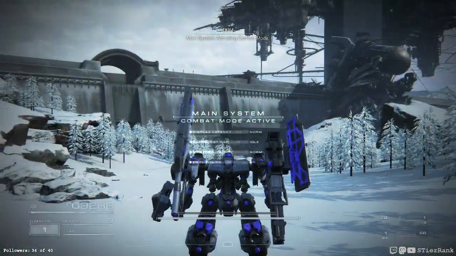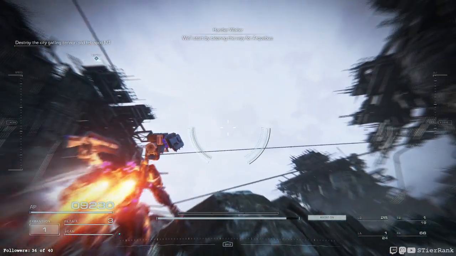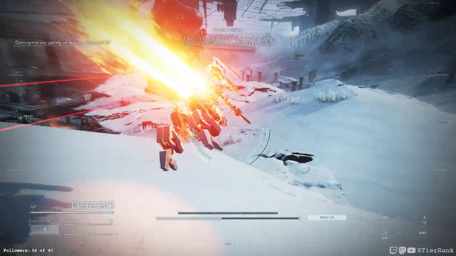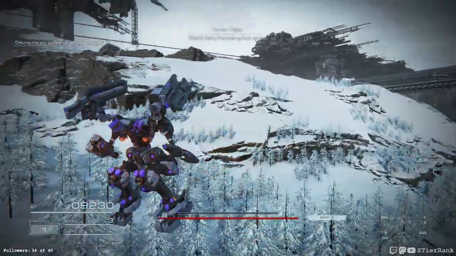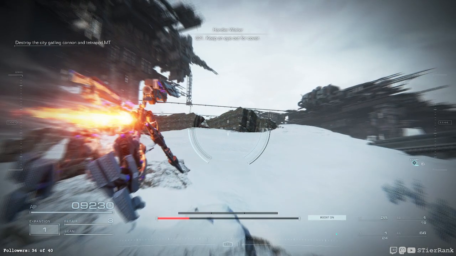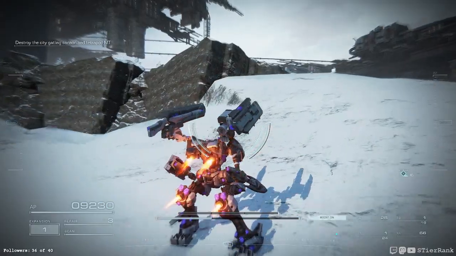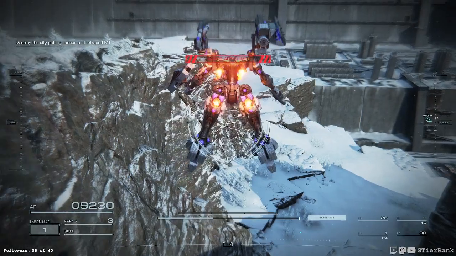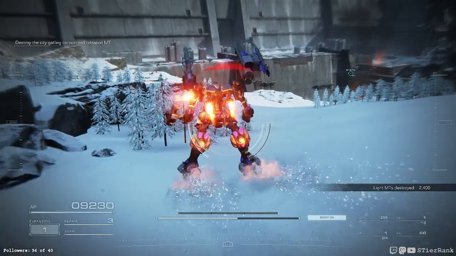Activating combat mode. All right, battle log. Where are you hiding? Pretty sure there's nothing back here, but I'll check again. Take out the Gatling cannons protecting the city and the Baus tetrapod MT. Nothing back here. There's heavy fire coming from up top. 621. Keep an eye out for cover. Okay, nothing over in this area. Oh nice, I didn't have to do anything and I got 2400 credits.